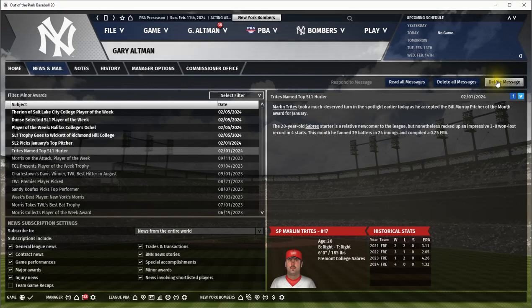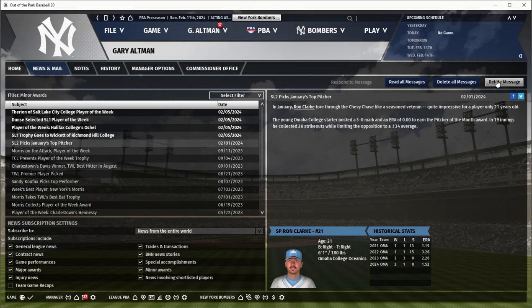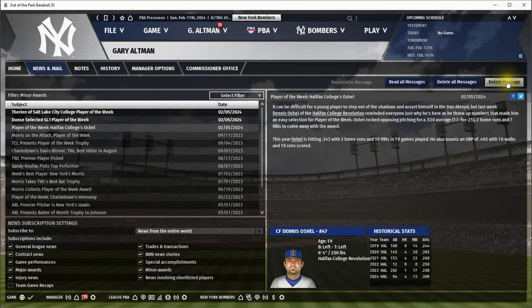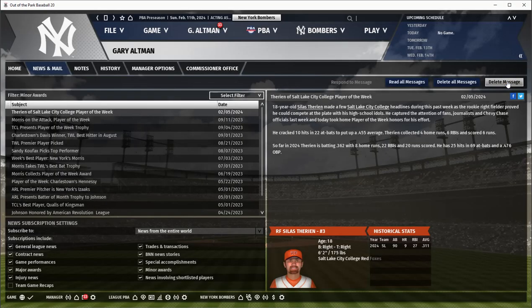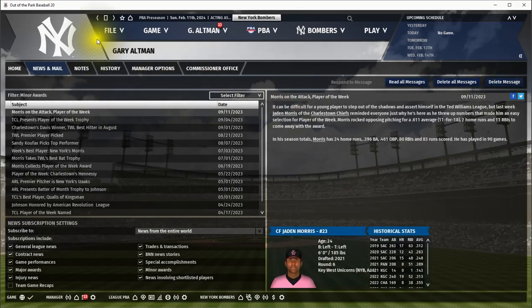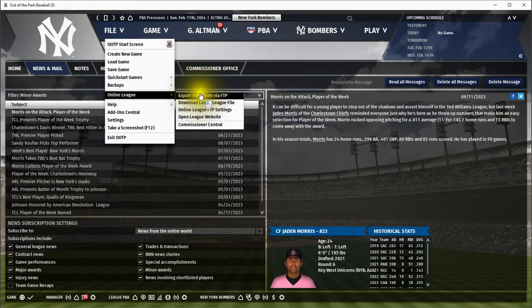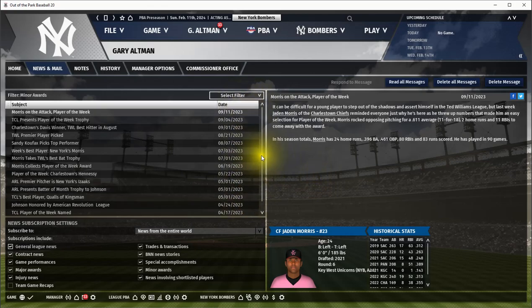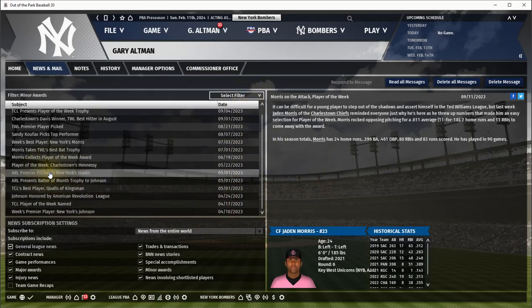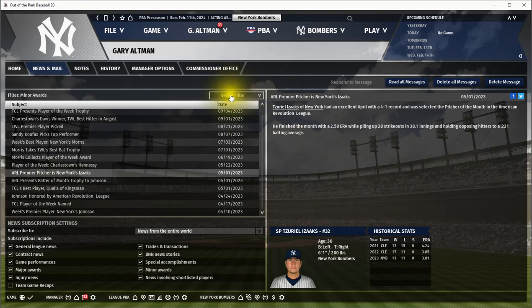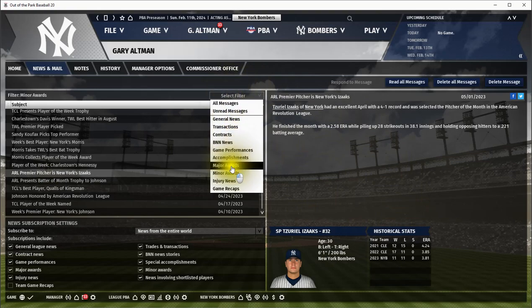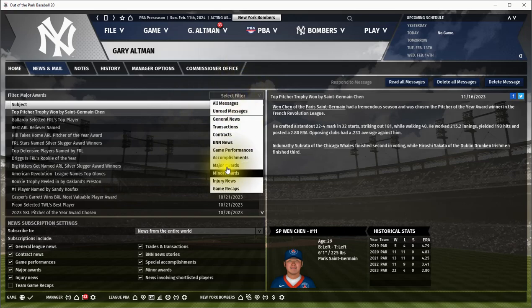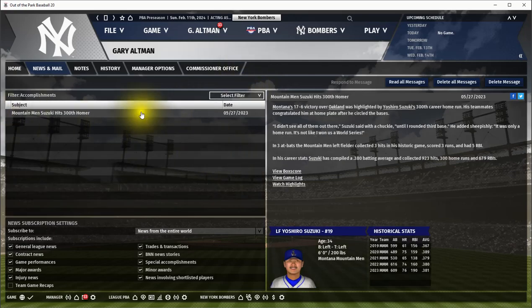But for the most part, I look at this in the regular season for my guys and see what my guys do. And if I don't get to the mail, that's okay, because I use this filter to sort it out. I got to go through last year's numbers or things where some of my players won awards. So I hang on to them just in case I was about to do a PR on them.